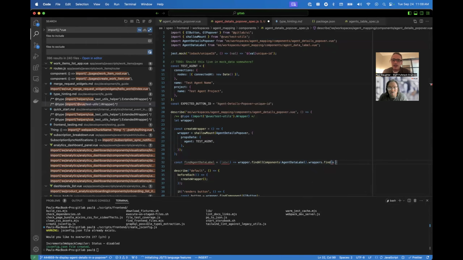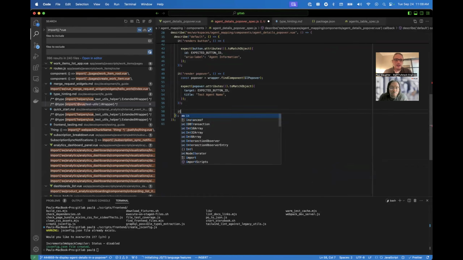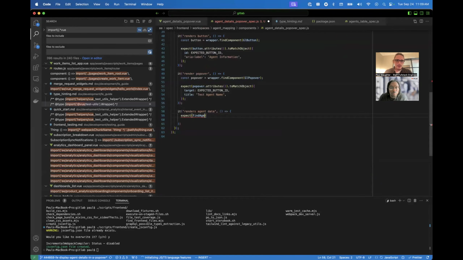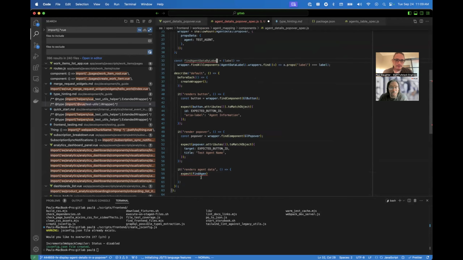So I want to find x.props label equals label, something like that. Agent data. Yeah, so I'm going to do something like this. It renders agent data. And so I'll do find agent data by label.